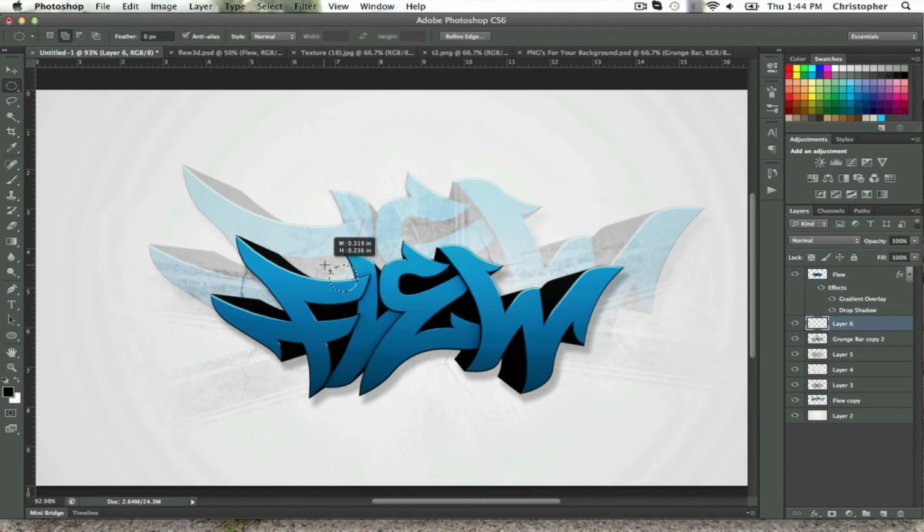I try to connect them, add sort of random ones out there. And you're just going to go around the whole graffiti logo and continuously add these dots where you feel like they should be. And make them vary in size a bit, just to not make them look so similar with one another.